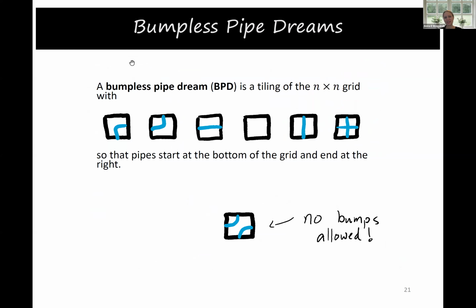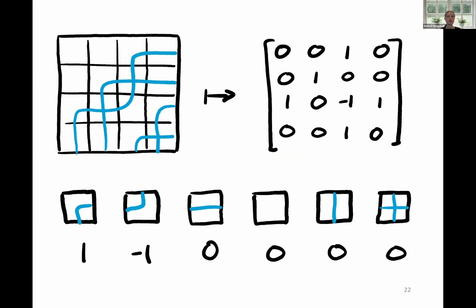The word bumpless won't be very relevant to us yet, but in Schubert calculus world, they draw other pictures that look kind of like these, and they like to have these bumpy looking tiles. So Lam, Lee and Shimozono said bumpless to really indicate that these are different sorts of pictures from the ones that had been around before. No bumps allowed.